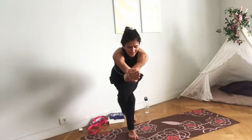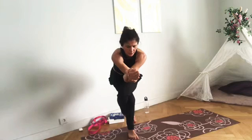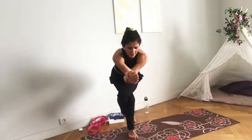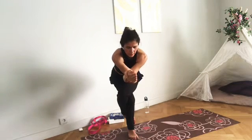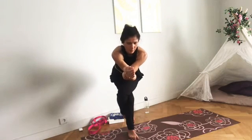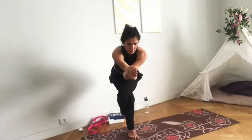And breathe here. Enjoy the asana. Feel. Just feel, don't think. Just feel your body. Breathe deeply. How are you feeling? How is that right foot feeling? Where is your concentration? It should be right here, right now.